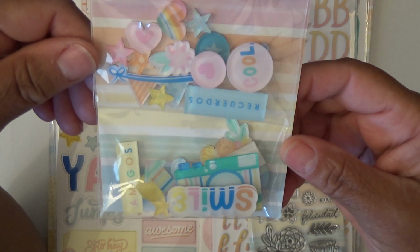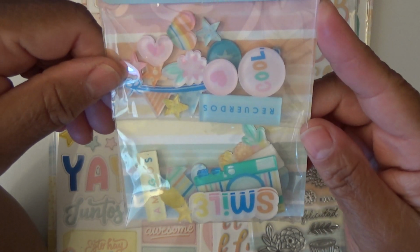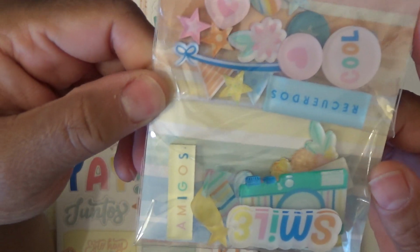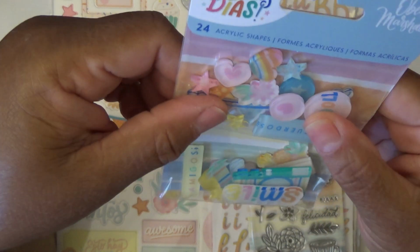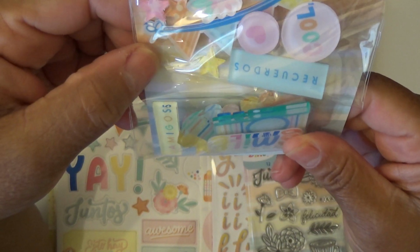And then it comes with these 24 acrylic shapes. So these are cool. It says cool right there. That's why I saw it. And then you have different words and little pieces. Look at that little bow. And these are really nice. I don't think I have any acrylic shapes. Super cute.